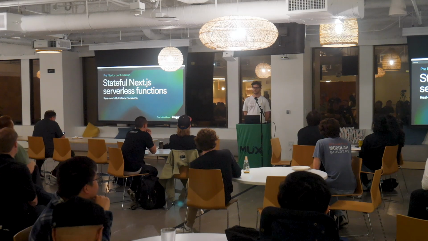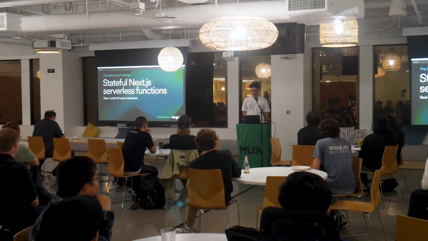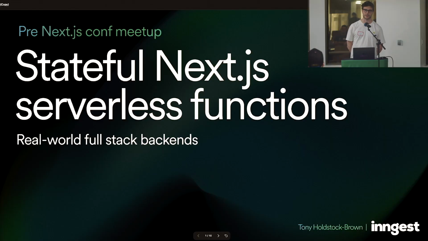Hey, this talk is going to be disappointing. Unfortunately, I have no keyboard to give away, so apologies, but I will keep it short. My name is Tony Holdstock-Brown. I work at Inngest, one of the founders, and I'm here to talk about stateful Next.js serverless functions. And that kind of seems like an oxymoron. Stateful serverless functions isn't necessarily a thing. You might question, why does it even matter? That's a really good question.